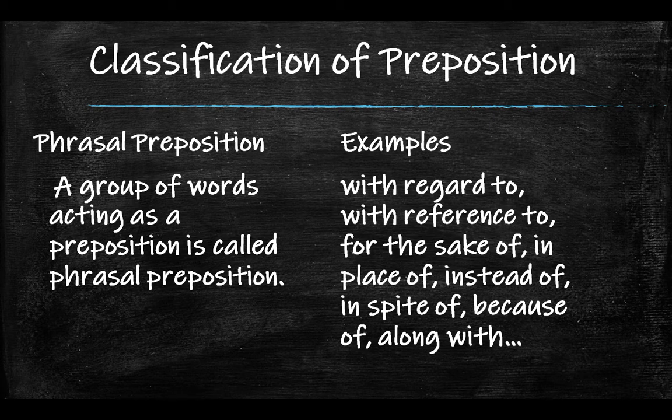Look at the last words of all these word combinations: to, of, of, and with. All these words, to, of, and with, and in, etc., they are all basic simple prepositions. So the tip is very easy and very useful. If you remember it, you'll never get confused between phrasal prepositions and compound conjunctions.